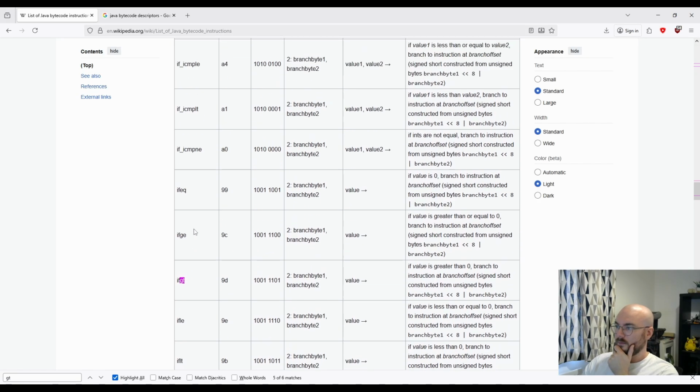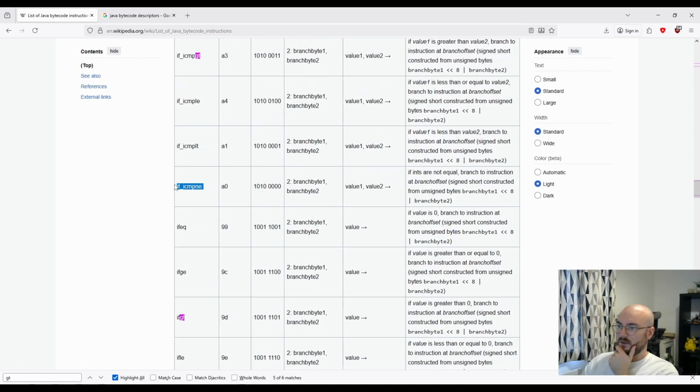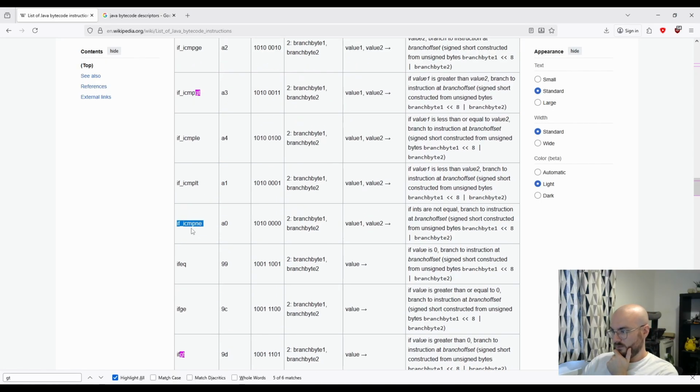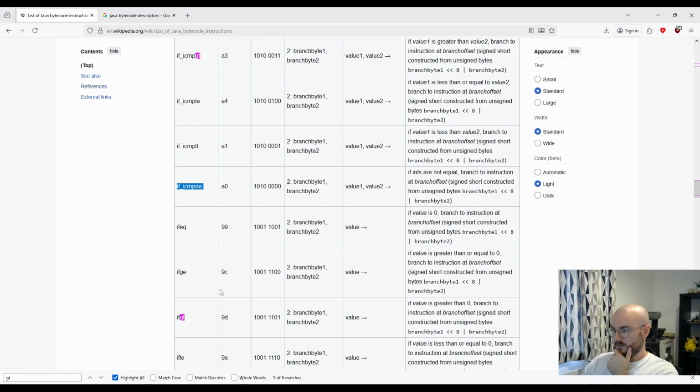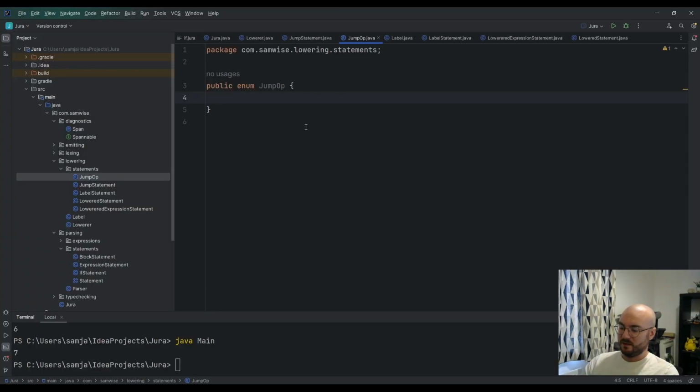Yeah. So we have if equal, if greater than, if compare not equals, stuff like that. So if I just have jump op, if equal for now.